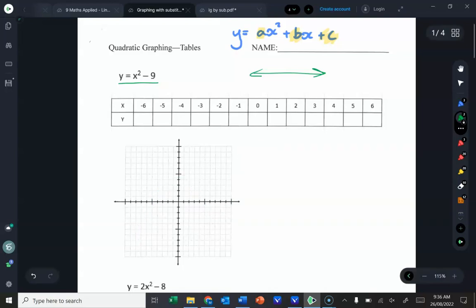So when we have a look at this, I notice that I'm missing a b value. There is none. So that means that I know straight away this line's going to turn around the origin. I know that it's going to pass through at minus nine, so I know the curve's going to look something like this.